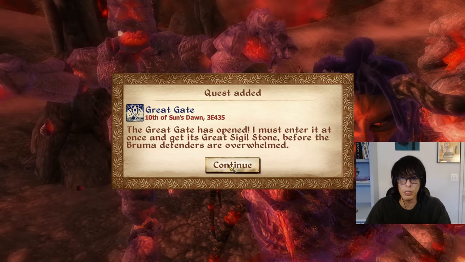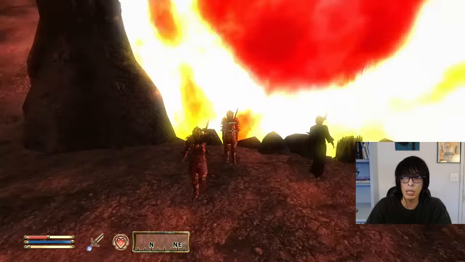The Great Gate has opened. Let's enter it at once and get its Great Sigil Stone before the Bruma defenders are overwhelmed. Okay, we gotta just go.